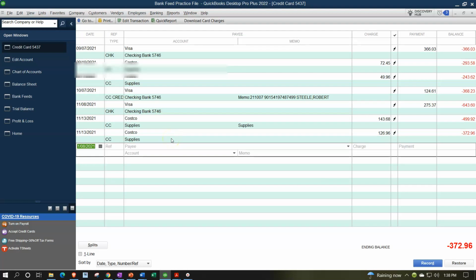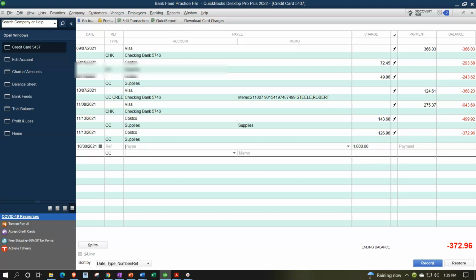It's taking us to the register, and I'm going to put this in place as of, what was it, the end of October, let's say. We'll put it in there as of the end of October, which is 10/30/21. And then I'm just going to put the amount that is the charge of $1,000.